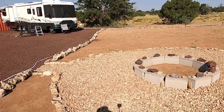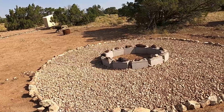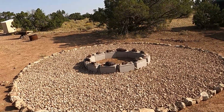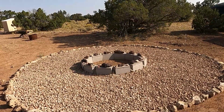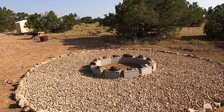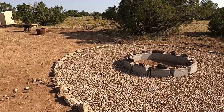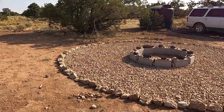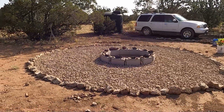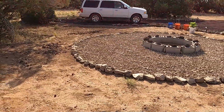I know there's a number of ways to make fire rings. I've seen all types. I watched a lot of videos on YouTube. There's a lot of ways of doing it. Yes, you can dig air venturi holes. You can turn bricks on their side. You can stack the bricks up higher than that. I kind of wanted something that resembles more of a campfire. Most of the time when you stack rocks around a campfire, they're less than 8 or 9 inches tall. This gives me about 12.5 inches all the way around as far as height goes, which is perfect. You can still lean in there and get plenty of warmth. Technically, you could even throw your feet up on those bricks with a smaller fire and keep your feet warm. I just think it is a real nice, simple fire ring.